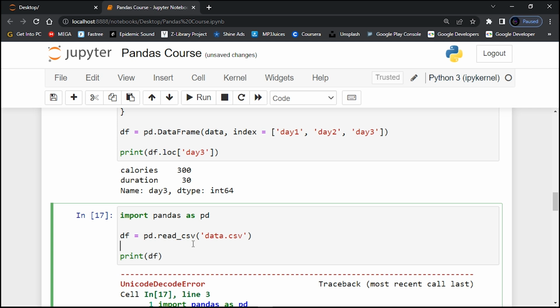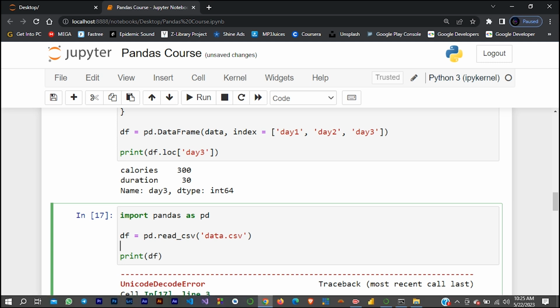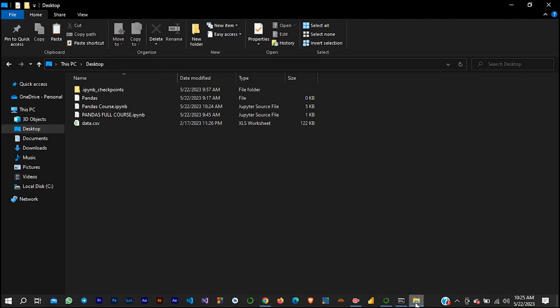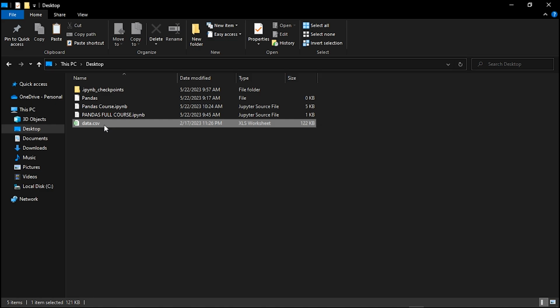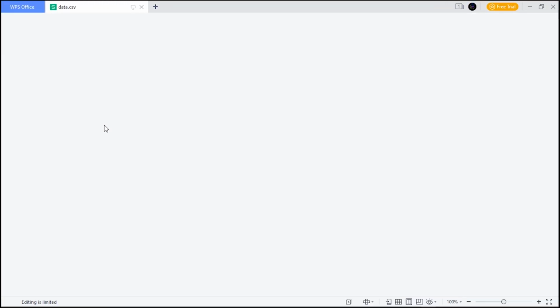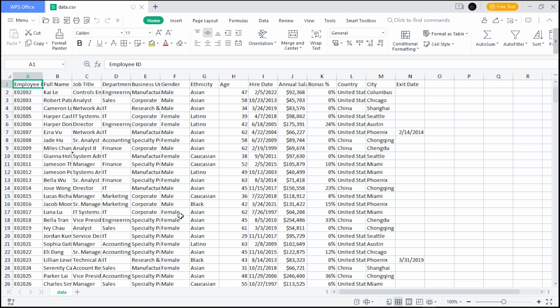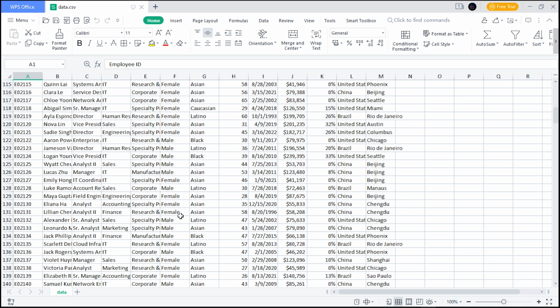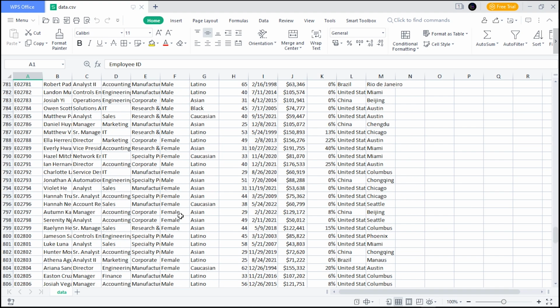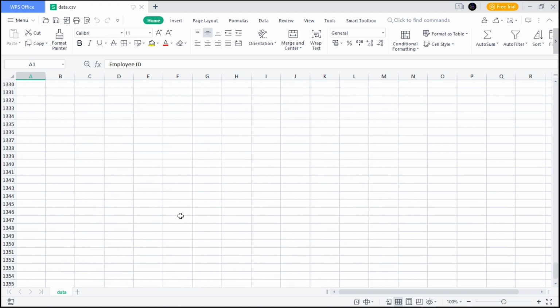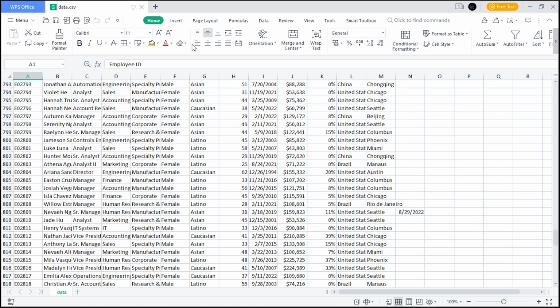So guys, I think it can't read the data. I think that this data contains some values which are not readable. I don't know the problem. Let me just create another CSV file.